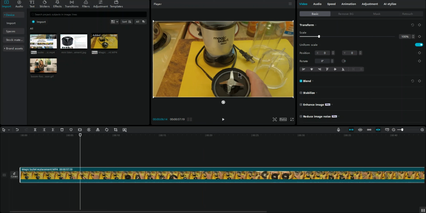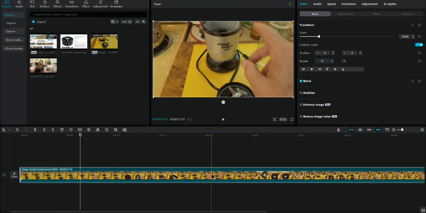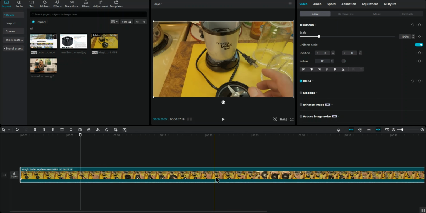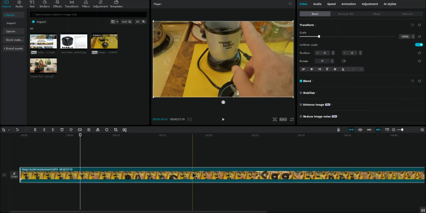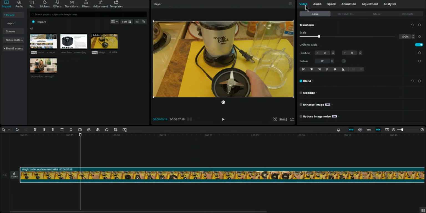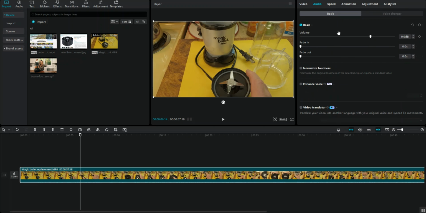Okay, this audio on this camera was not used with an external microphone. It's the inboard microphone of the camera, so it's very low audio. So we're going to go up here and look where it says video. Make sure this is clicked, it's on, because sometimes you have several video files. You want to make sure it's highlighted, the one you're working on. It says video. Now we go to audio, and we're going to increase the volume by 10 decibels.